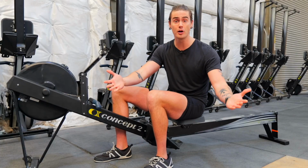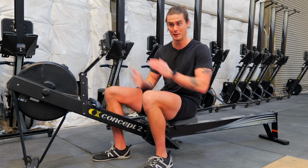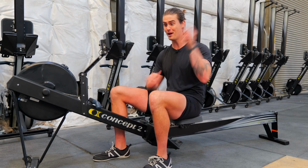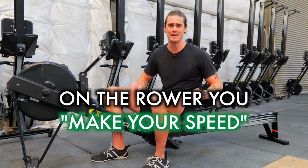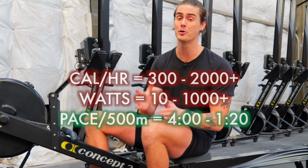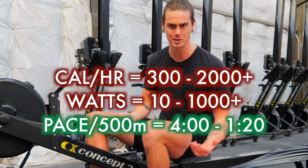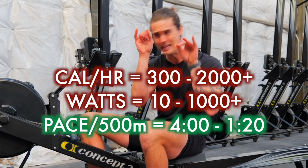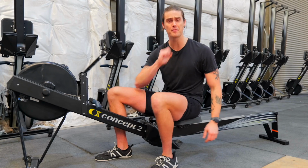And if you're doing a long duration cardio row, you're trying to hold a steady intensity, because unlike a treadmill where you just press a button and not fly off, on the rower you have to make your speed each stroke. And the pace per 500 is a great way to be able to track how consistent you are stroke to stroke without seeing so much little variation, even if you're being consistent. So on the units, use the pace per 500.